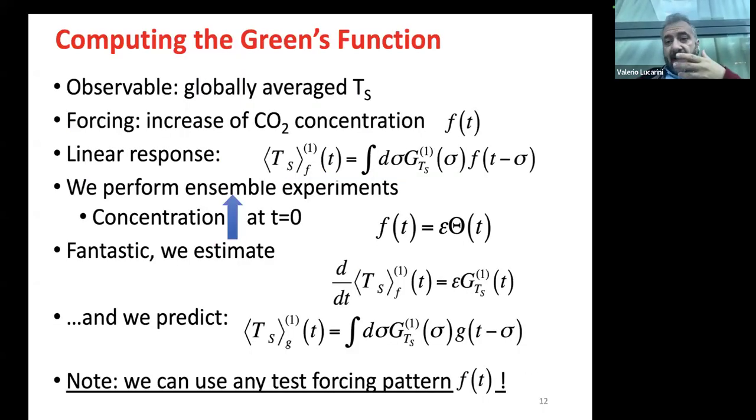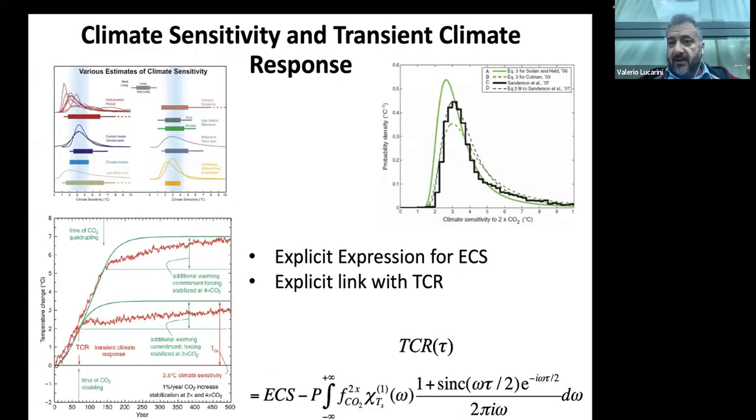Now, the question is, can we use this framework to do something useful for climate? So the idea is to estimate the Green function and then use it for our observable of interest to perform climate change prediction. This has been attempted with success on models of different levels of complexity. The easiest protocol is to construct the Green function by doing an instantaneous perturbation of your parameter of interest, derive the Green function from that, and then use it to convolve your time modulation of choice for your parameters, and then perform predictions. So this is a general protocol each time you have a response formula of this sort.